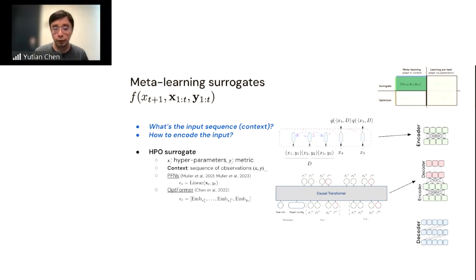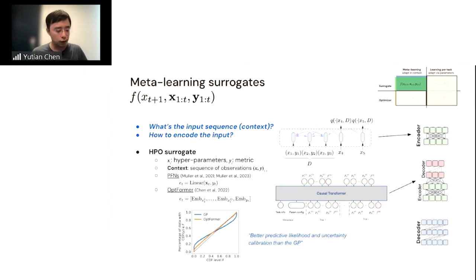And in our AutoML work, we not only look at how to train the model as a function surrogate, but also train the model to predict the hyperparameters as an optimizer. In this case, we use the same concept of context, where it's a sequence of XY pairs, and we embed every dimension of the hyperparameters together with the function evaluation. Additionally, we will take some text information as input that I will talk about later in the language model part.